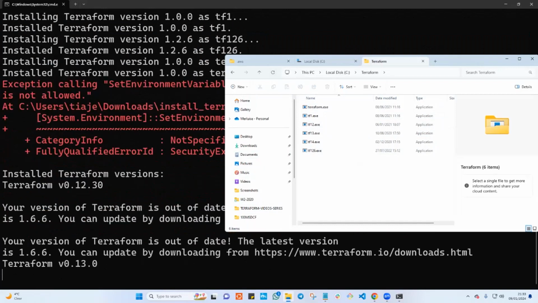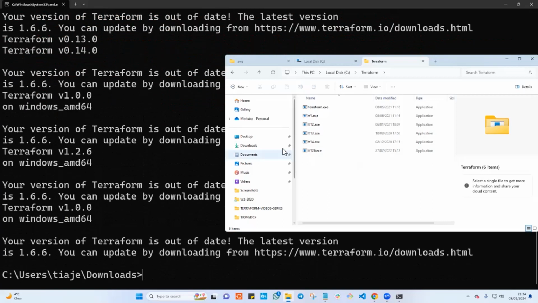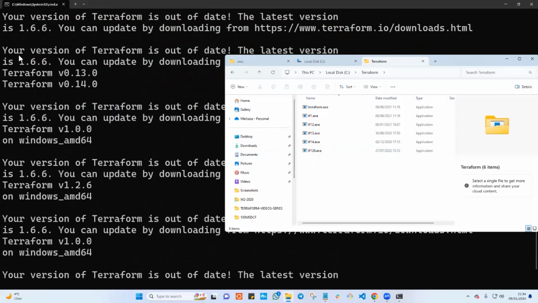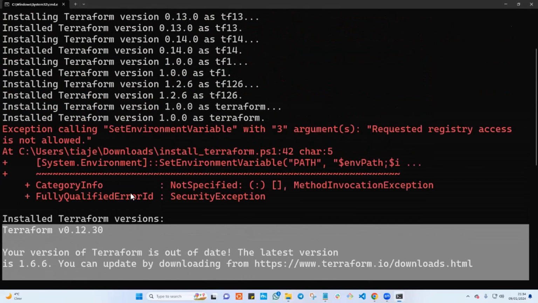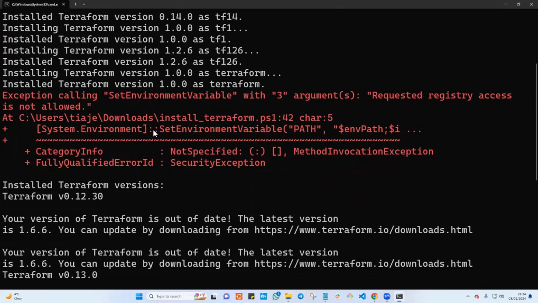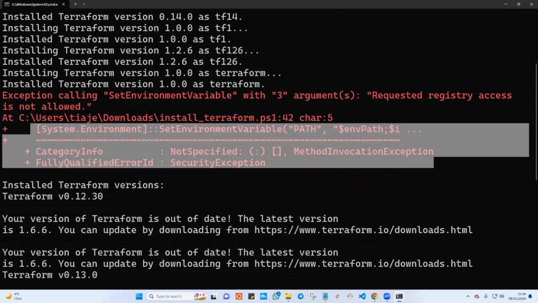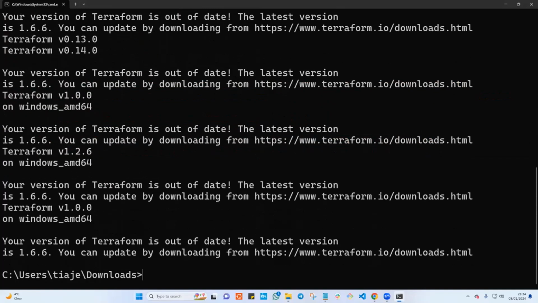If you want to see the same thing here, I don't know what happened here, but it basically installed everything here. As you guys can see, it was able to check all the versions here and give us the right version, right? It was able to do that. And I believe that it wasn't able to add this one into a path because this path exists already. And I'll go ahead and show you guys. I basically set the path already. It was trying to add everything into a path that exists already.